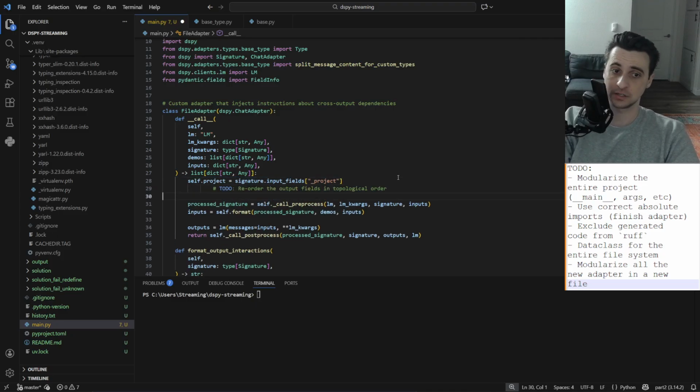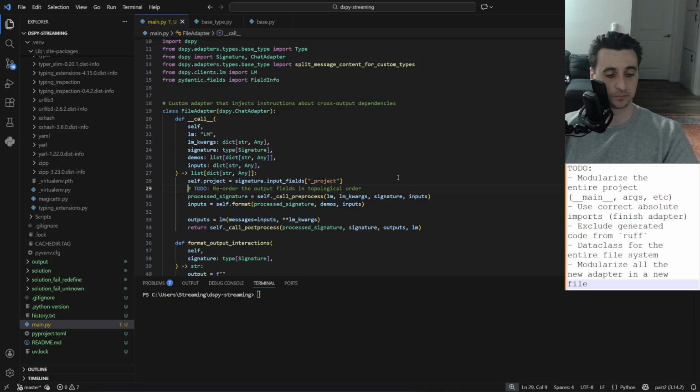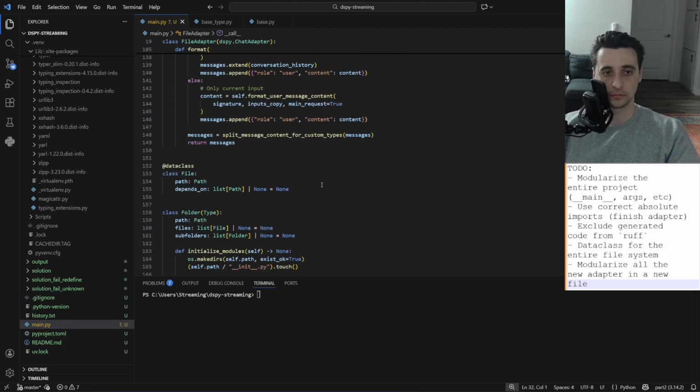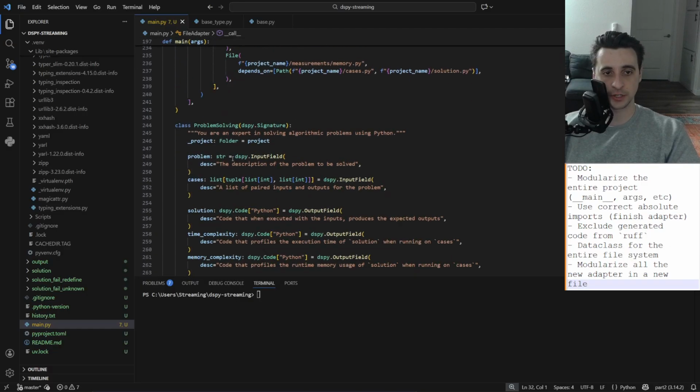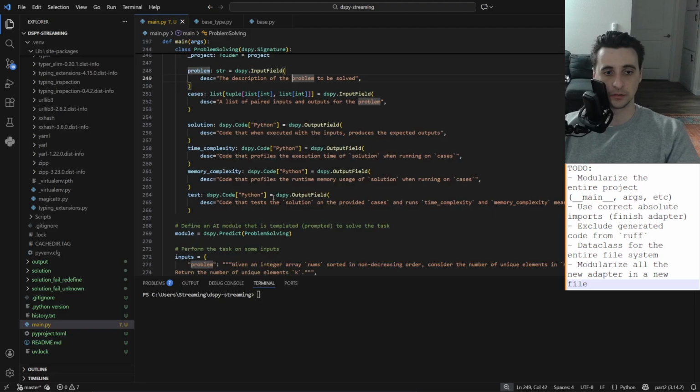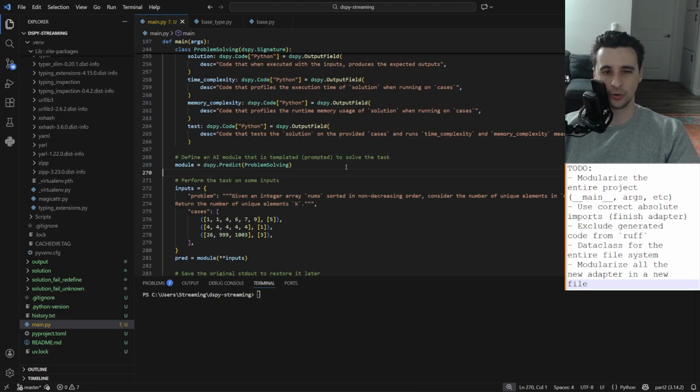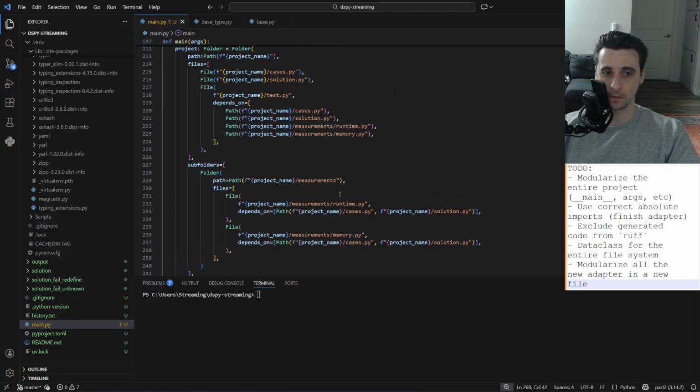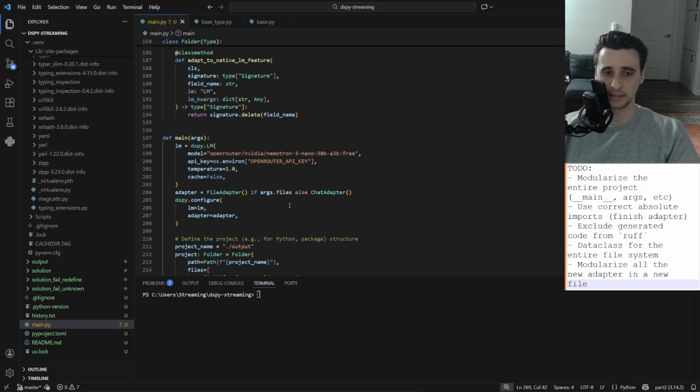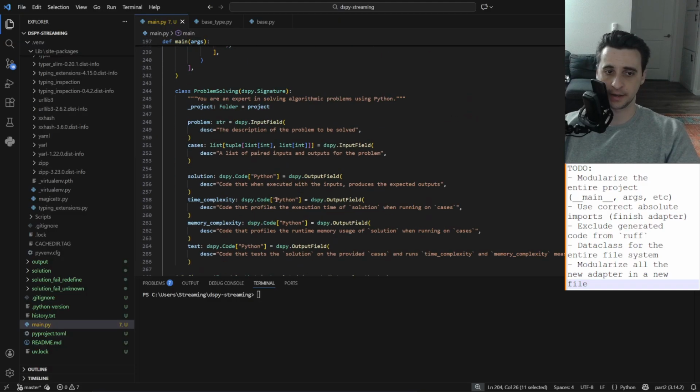We should also do this, which is pretty important. And it's called underscore project. And that's it. It should go away now. This we still want. We want the file adapter.